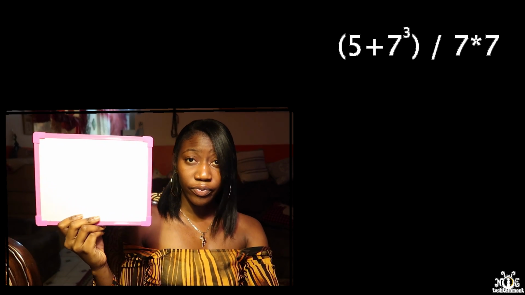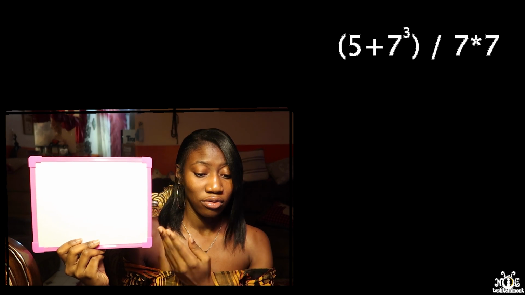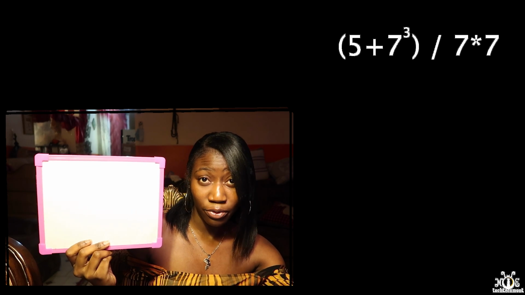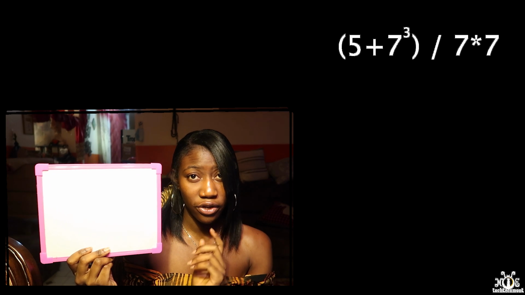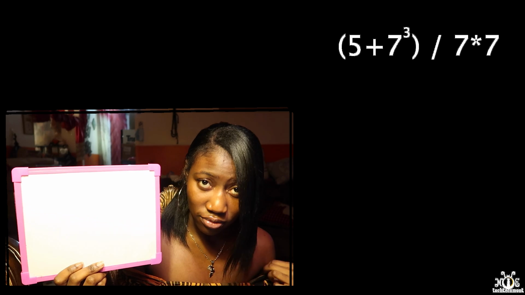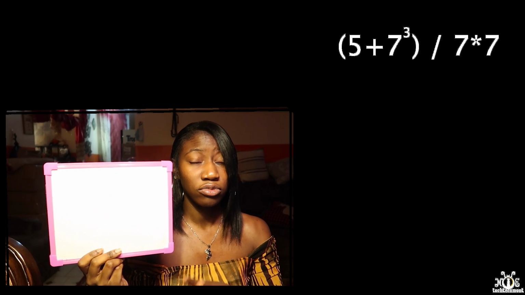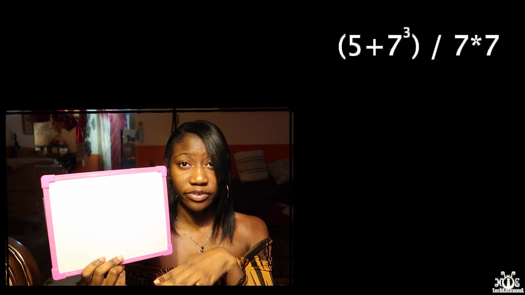We're going to start with the first order of operations, which would be, you got it, P, parentheses, right? So please figure out what's in the parentheses. That's 5 plus 7 to the 3rd. Now what are we going to do next? E, good job. So we're going to do 7 to the 3rd. So that's 7 times 7 times 7, right?